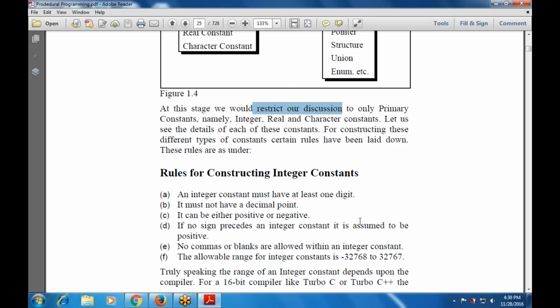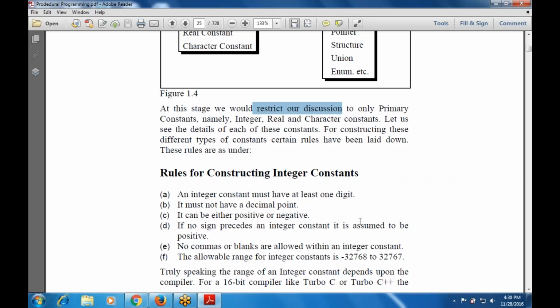So next, what are the various rules for constructing integer constants? An integer constant must have at least one digit. It must not have a decimal point.